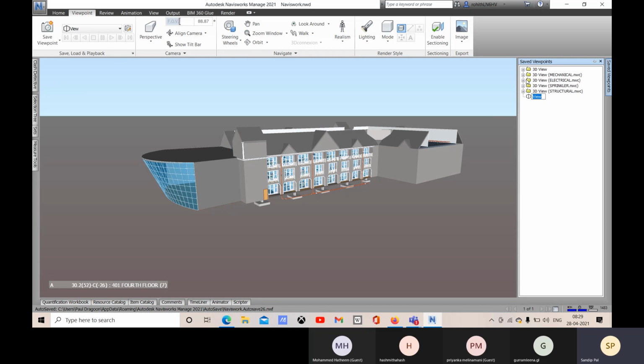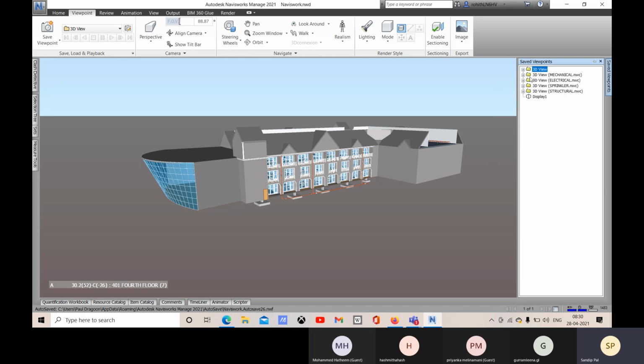So when you have imported your NWC files, and as per the Revit model you have created, you have imported all those views, and here you can save this view. Like let me go for display one. Okay, enter.